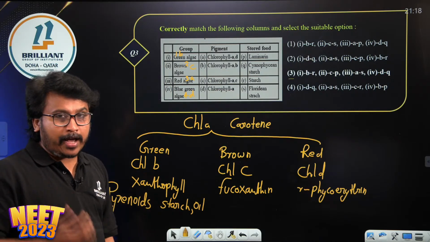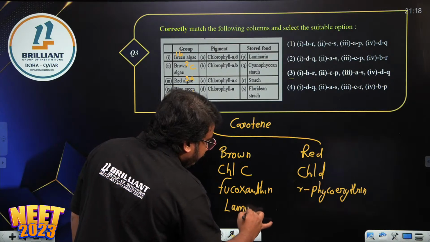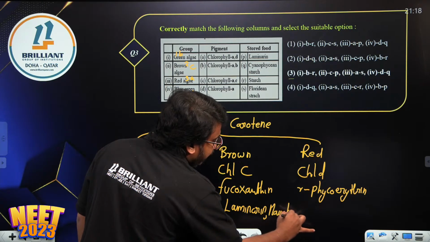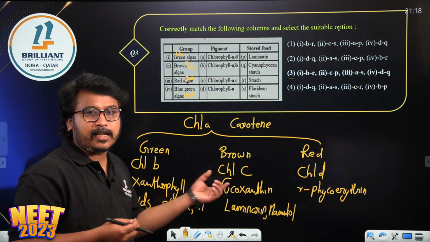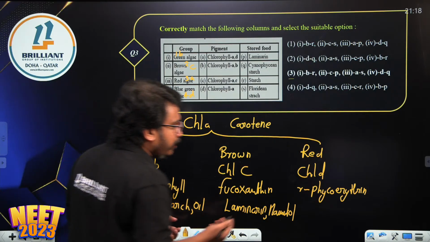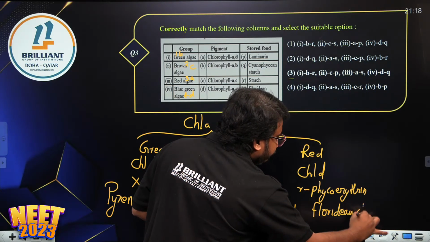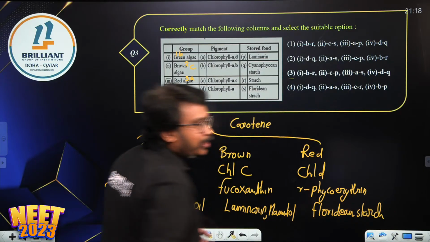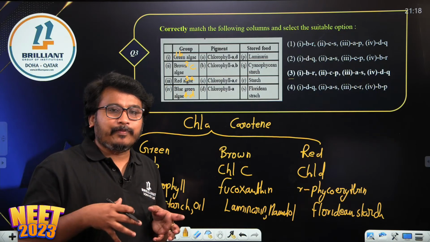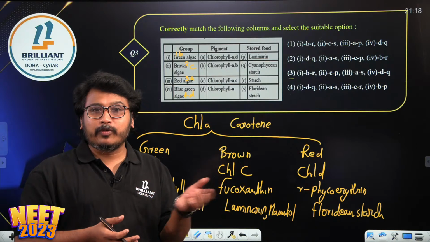Then coming to brown algae, the food is mainly stored as laminarin and mannitol. So there is laminarin and there is mannitol. That is the stored food that is coming in brown algae. Coming to red algae, you can see they will be stored as Floridian starch. Floridian starch resembles glycogen. And the glycogen, you know, it is also resembling what? Amylopectin. So you learn biomolecules also.